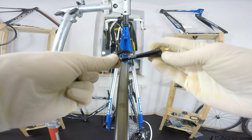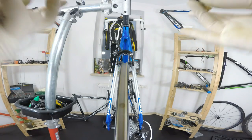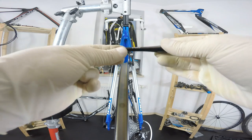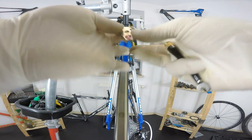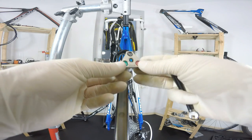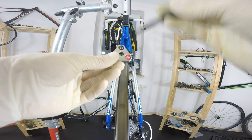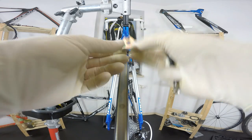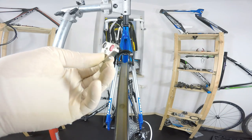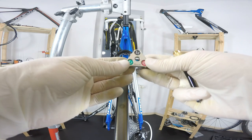So Pro is a very good tool. Park Tool or any good tools will be more pricey, but you can be sure that those will hold on to the nipples very, very well. This one is one of the cheapest on the market here, and it is okay, so I would recommend that. If you do not know anyone using some cheap tool for the nipples, don't buy it. Don't take the risk of damaging your nipples.